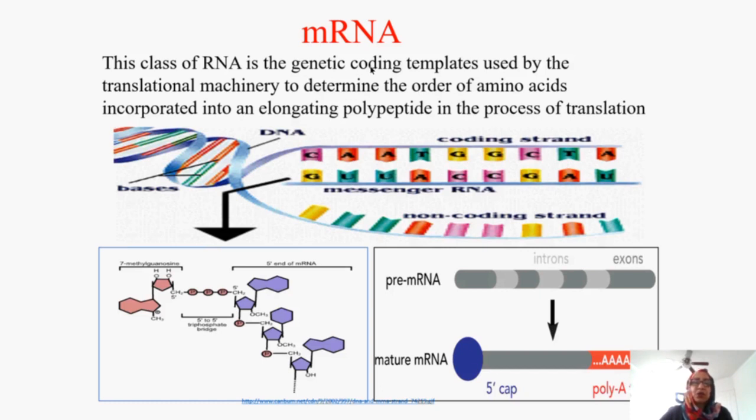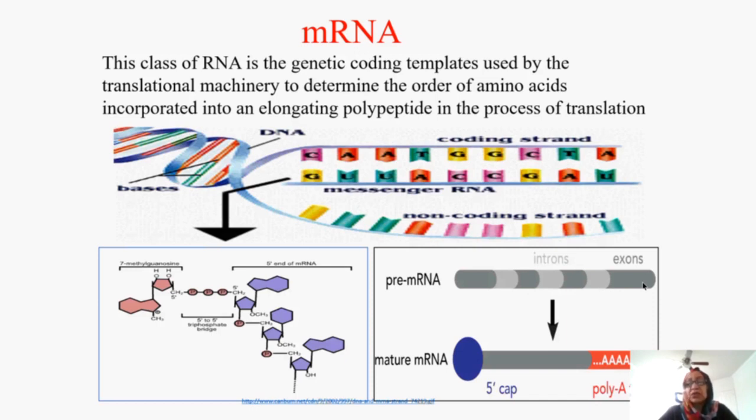Now, I'm going to talk in general about the 3 types, and then we're going to focus on eukaryotic cells, and also we're going to talk about prokaryotic cells. So this is our messenger RNA. We can synthesize it by a process called transcription. And once we have it as pre-messenger RNA. Okay, this is the product of transcription. We get it, and it's called pre-messenger RNA.